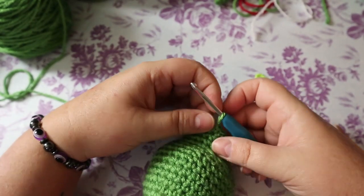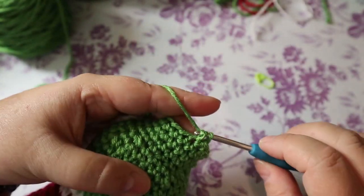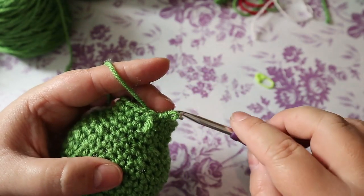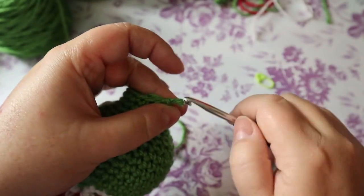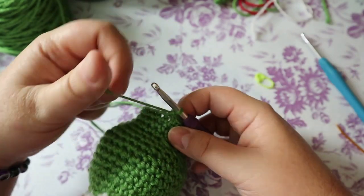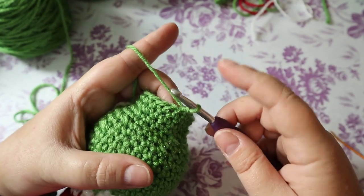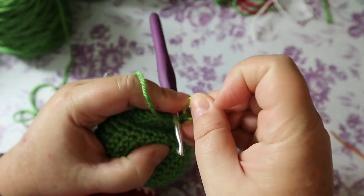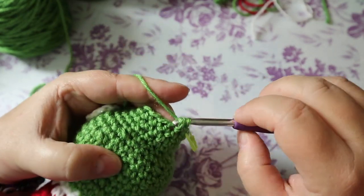Your next round is going to be 1 single crochet in each stitch. You should have, oh, wrong hook. Let's go back to our 5mm. Make sure you switch. Don't be like Tara. So that's number 1, I think. Did I do that? I don't know. 1 single crochet in each stitch for 16 stitches.